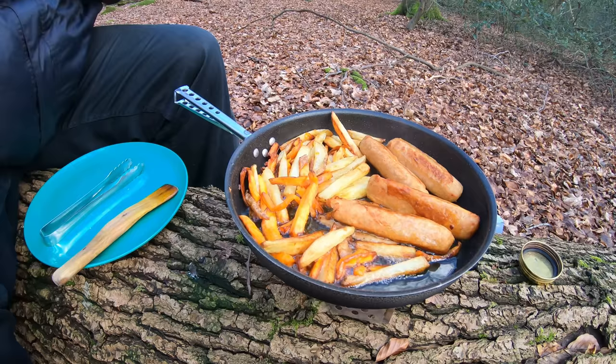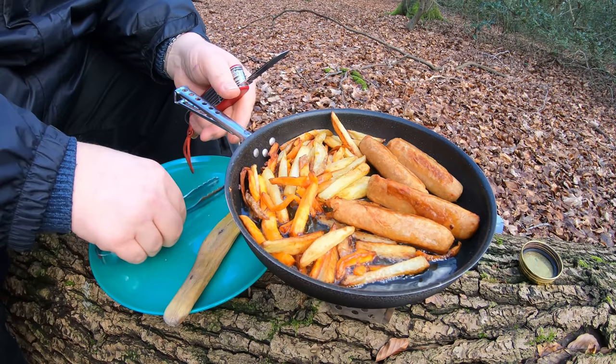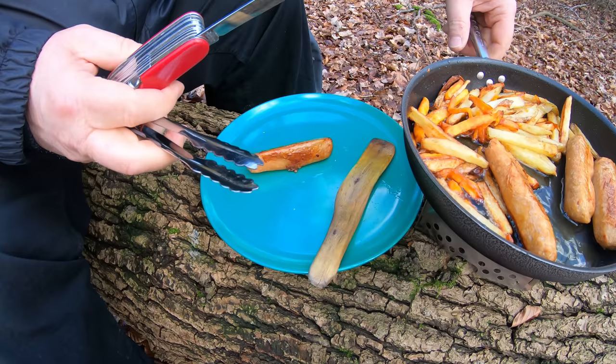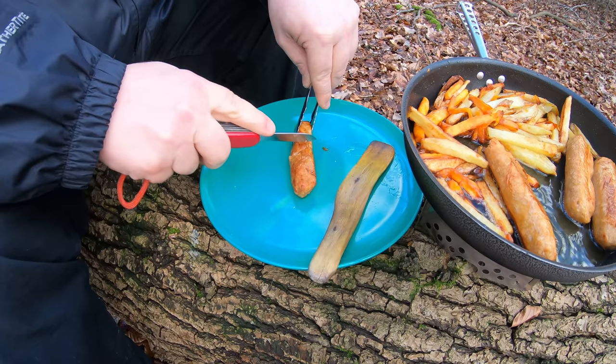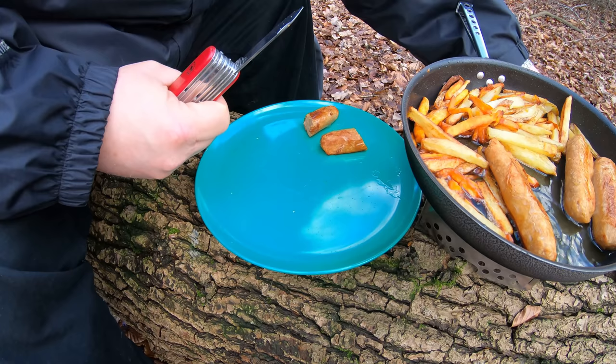Obviously I've got a knife. So let's get one of them out, put it on a plate. See how it is inside for you. There you go, just like a sausage. Got to serve this now. Lucky I've got tongs, that's why. Gonna make it easy.